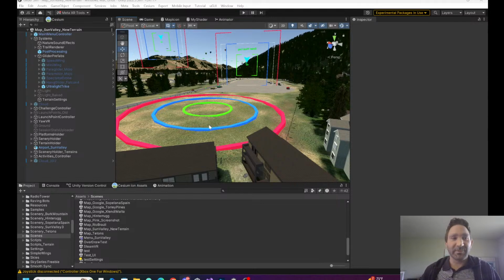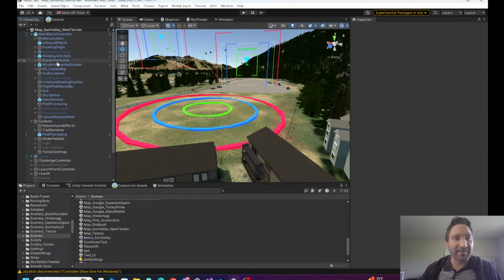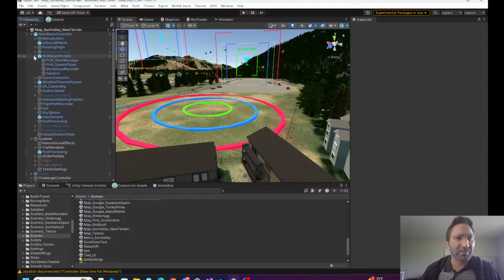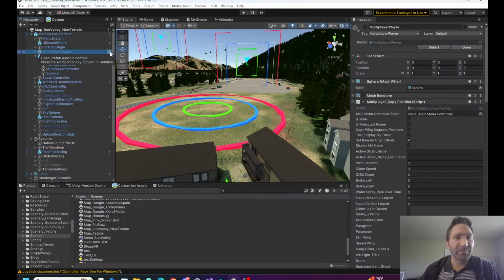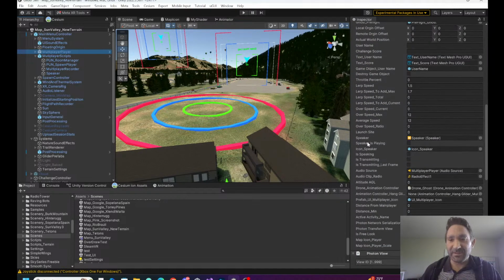Alright, let's get started. So multiplayer, let's take a look at that. We want to adjust the volume of the engine.